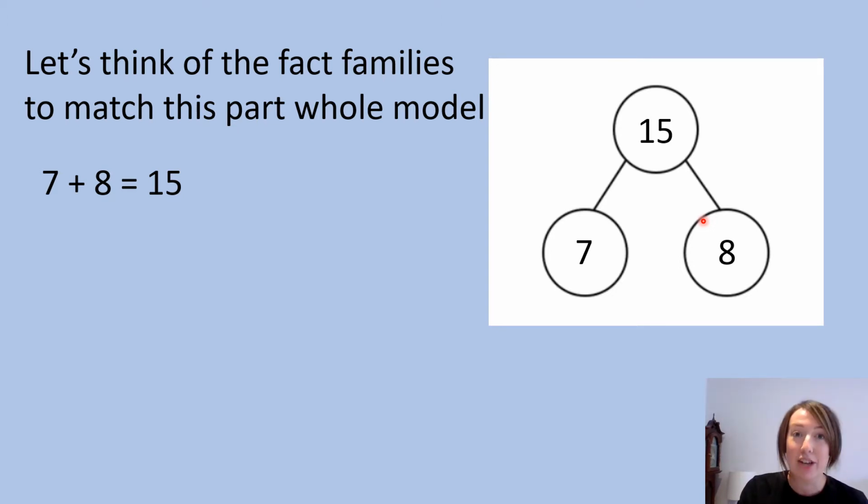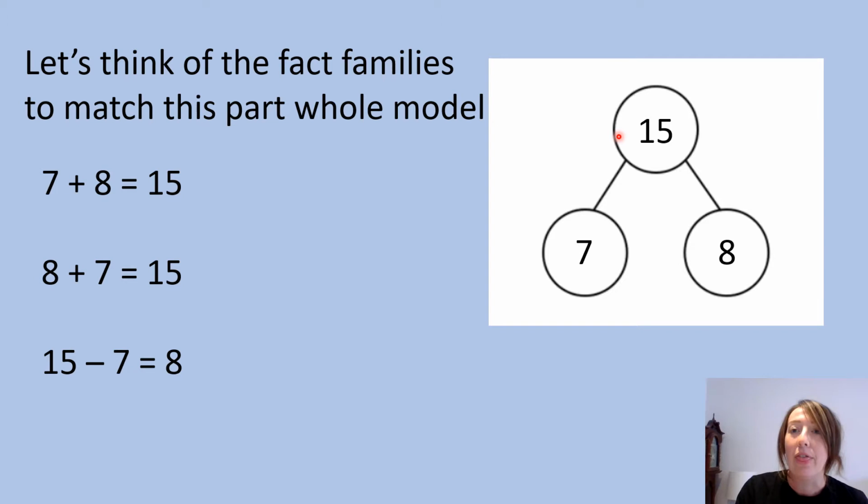Right. Did you have a go at writing down as many fact families as you possibly can? I did, and they're going to pop up on the screen now. So I thought we've already put one down. We knew that 7 add 8 equals 15. The part 7 and the part 8 adds up together to make the whole of 15. Let's have a look at the other facts I came up with. I flipped it. We know that addition is commutative. That means it can be flipped around. So 7 add 8 equals 15, but also 8 add 7 equals 15. So I came up with another addition fact.